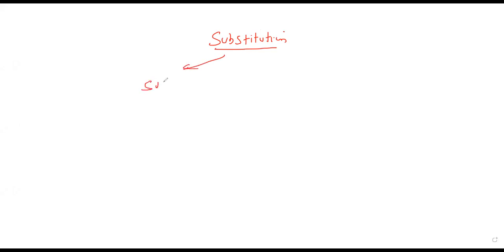You can have an SN2 reaction and you can have an SN1 reaction. What is the difference between SN2 and SN1 reactions? In an SN2 reaction, S stands for substitution, N stands for nucleophilic, and 2 represents that its rate depends on both molecules. Like if you have a primary compound, and this happened for tertiary. What happened in a primary compound?